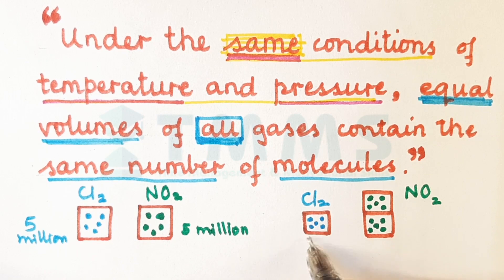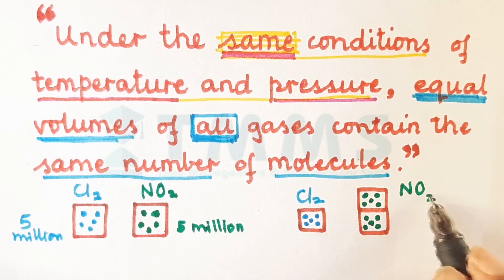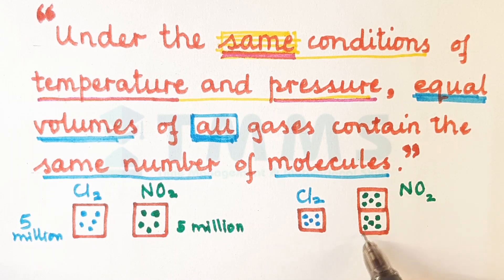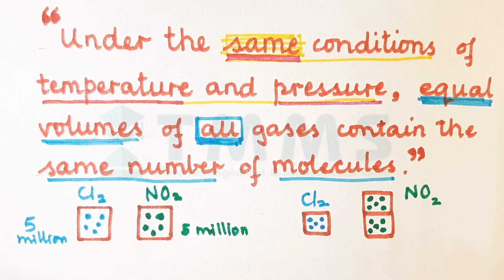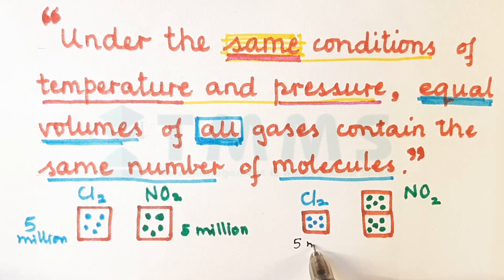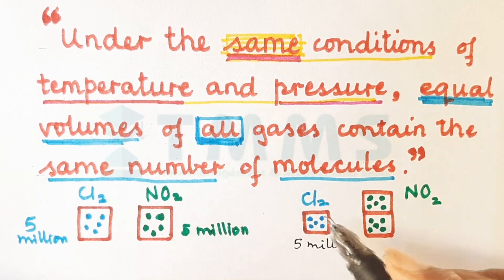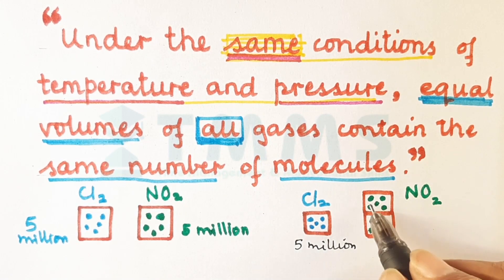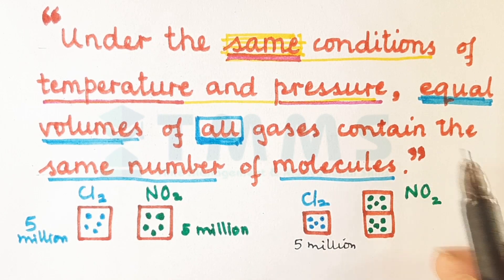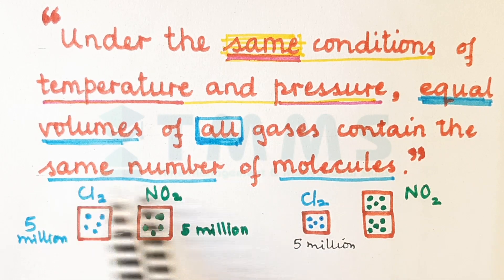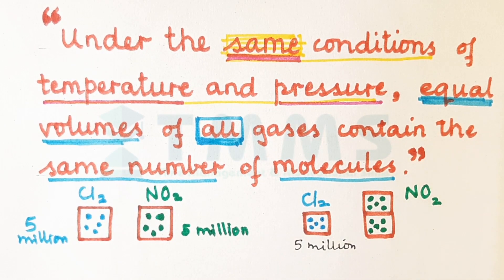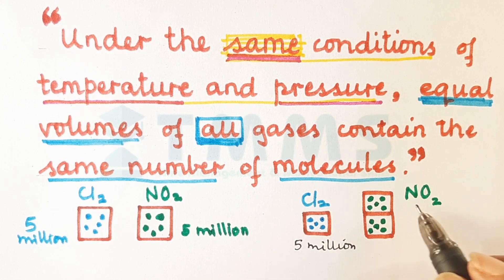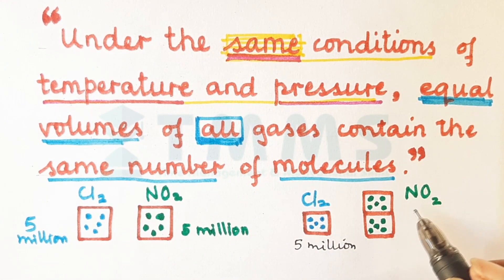Now let us take a look at another example. Again, we are taking chlorine and we are taking one volume. And here for nitrogen dioxide, I am taking two volumes. Can you see this size, this size, let us say is the same. Now chlorine has 1, 2, 3, 4, 5. Each dot is representing 1 million. So there are 5 million here, the molecules of chlorine and nitrogen dioxide equal volumes will have the same number of molecules. Equal volumes of all gases, they will have same number of molecules as long as the temperature and pressure for both of these is the same. And so if this volume and this volume is the same, this much of nitrogen dioxide also will be 5 million.